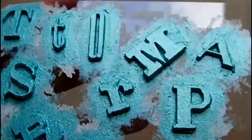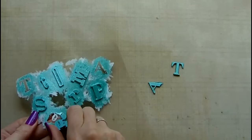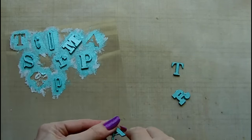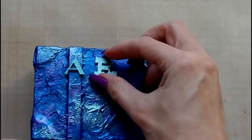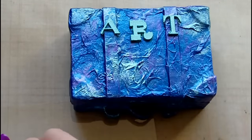Here are the finished letters and you can see the colour is a little bit more intense due to that second coat. Now I'm just peeling off the letters — you do get a little bit of paint around the edges, so you can see I'm just trying to smooth that off. You could take a file to these if it bothered you. I do tidy them up a little bit more before I use adhesive to stick them down.